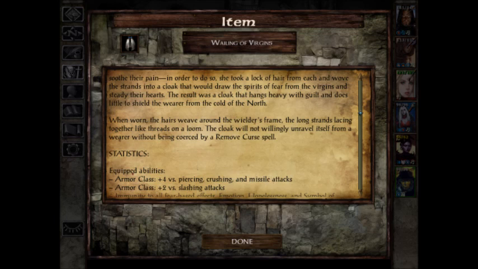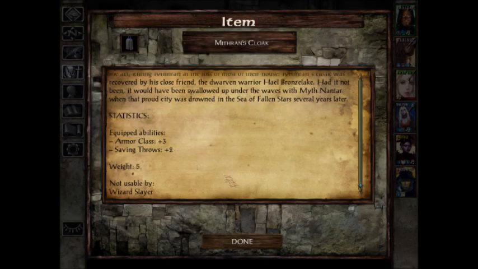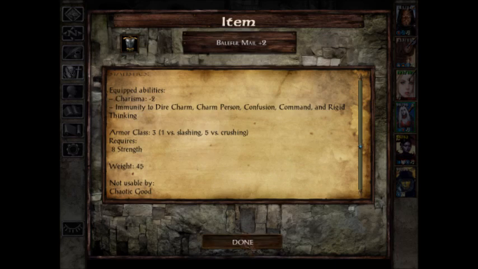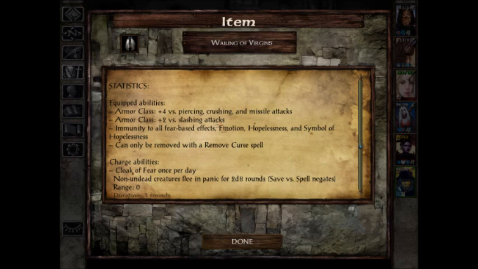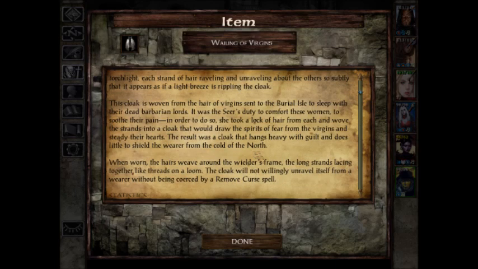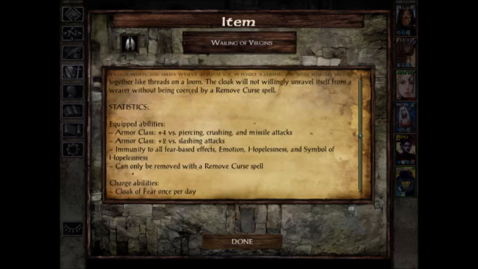The Wailing of Virgins. Can I be a remover or a remove curse spell? I'm willing to wrap myself in the world. So why does this require a remove curse spell? Like, I'm pretty sure this here is a good cloak. I don't see any real negatives about this. Hell, it gives you armor class plus 4 for those, armor class plus 2 for that, immunity to all fear-based effects, cloak of fear once per day. Like, I don't see.